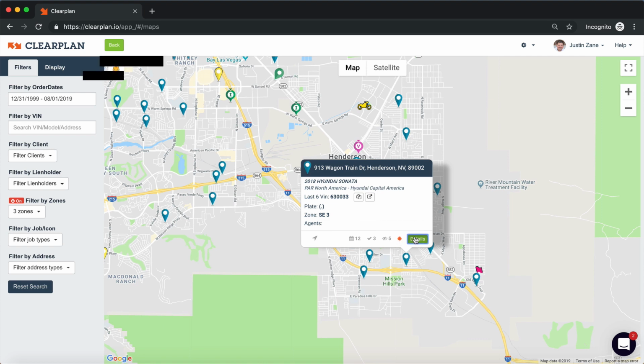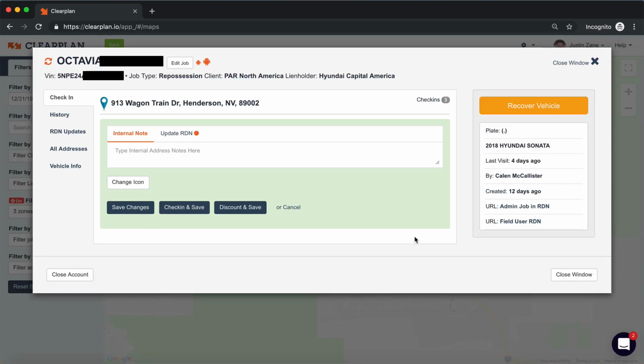Now I can come over here to details, and I can get what is a digital copy of that repossession assignment. So right here, I'll be able to put in an internal note. What an internal note is, guys, is the ability for you to communicate with your agents or for the agents to communicate with the administrators. So if you put in, I'll just throw in the word test here. Now, to give you an idea, instead of putting in test, maybe I would put, this is for mother-in-law's house. Ask for Jane.